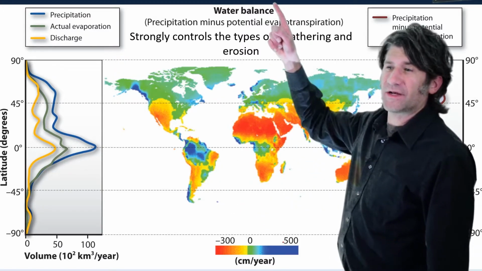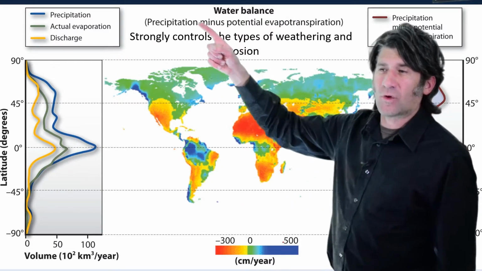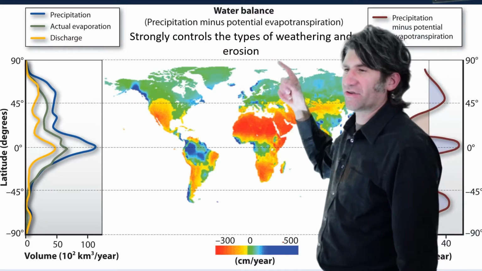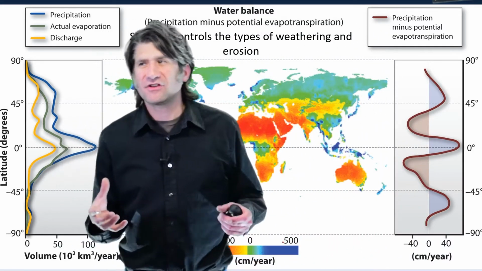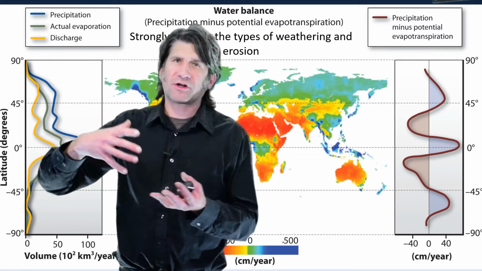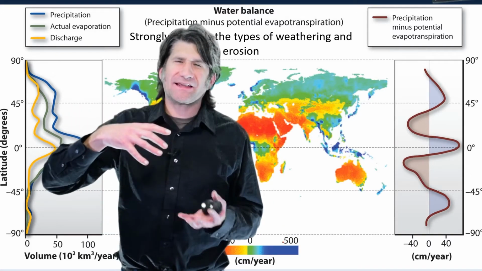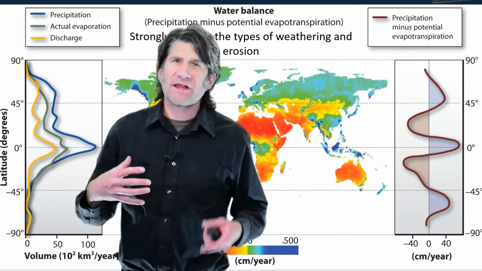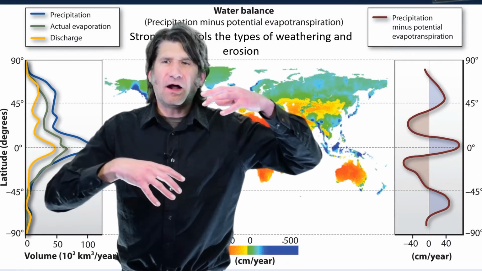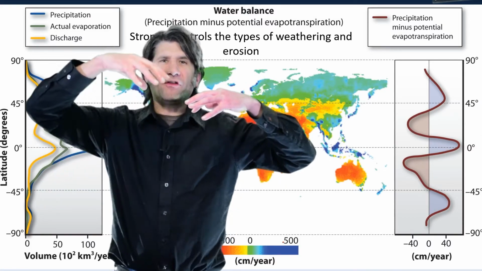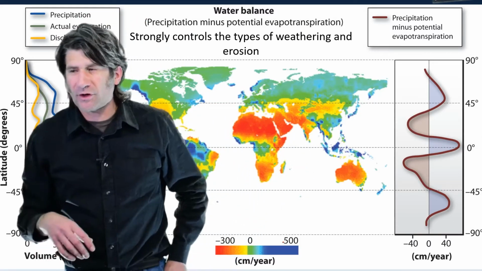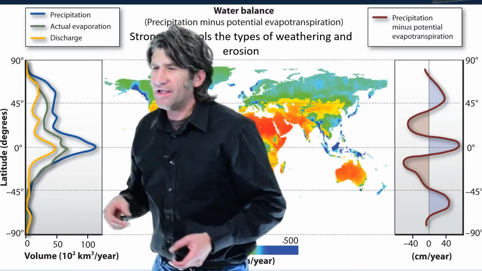Well, the answer is right up here: in this water balance we're looking at precipitation minus the potential evapotranspiration. Potential evapotranspiration is how much evaporation and transpiration, that's the water coming out of vegetation, we would predict if there was enough water. If it rained that much, if it rained 10 inches a year or a meter a year, would the plants use all that? If the plants would use more than that, then you would end up in those negative numbers. So where do we see a negative water balance?